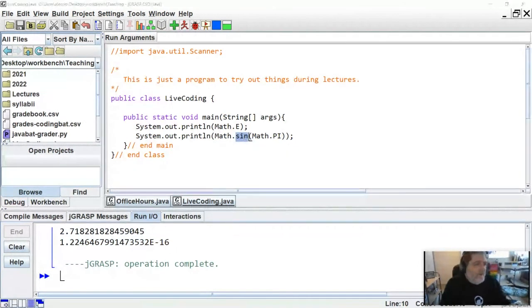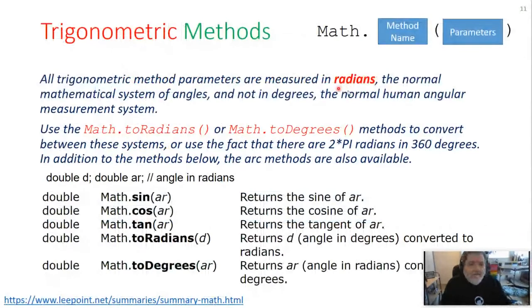But what I'm trying to underline here is that all of the trigonometric methods available in Java are using arguments that are expressed in radians. Okay, so you have to know that before you get on board. If you try to use 360, 180, 90, and you think that you're going to get those angles, you're not. This is not what you're going to get.